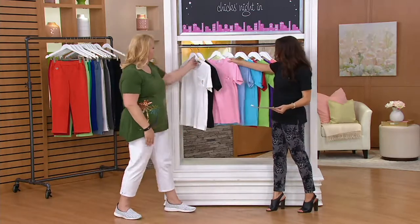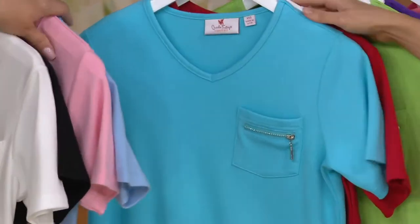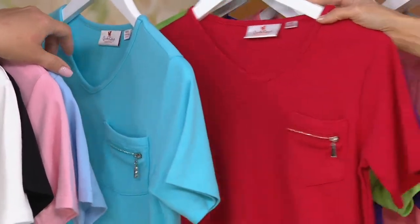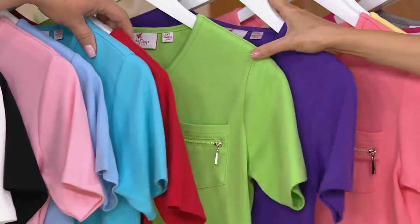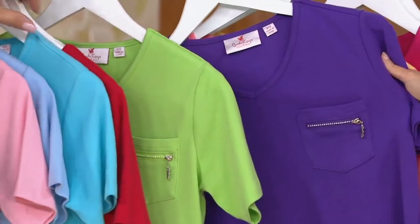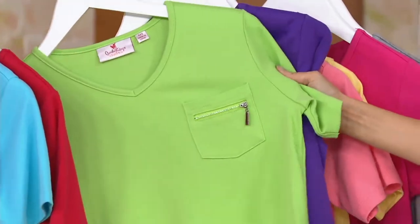Here it is in candy pink and sky blue. So that's set number two. If you want to go a little bit brighter, this is lovely. Turquoise and lipstick red. Angel, you own this set, right? I own the turquoise and the lipstick red. I own the black and white, and I own the ultra pink. I'm thinking I need to have, though, the lime punch. The lime punch and grape is so cute.